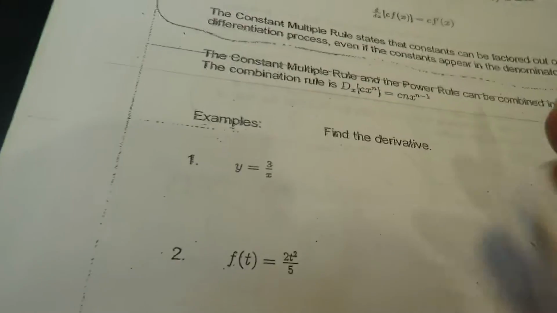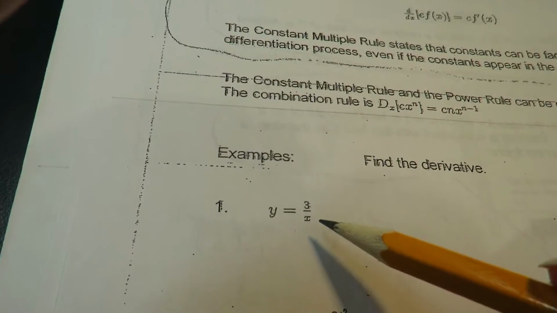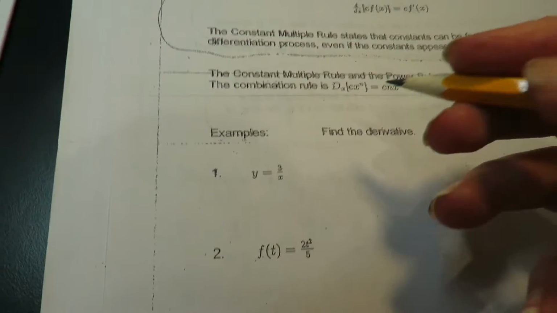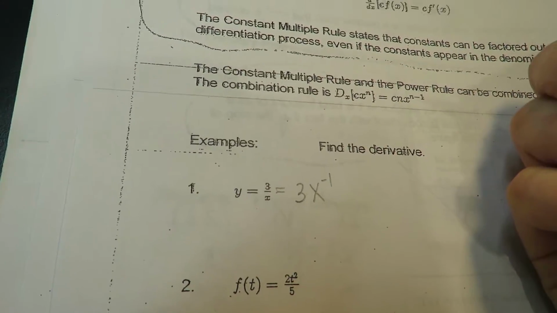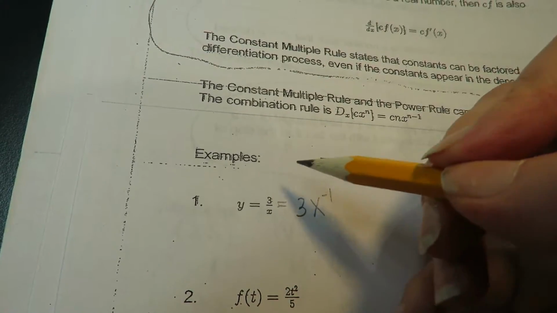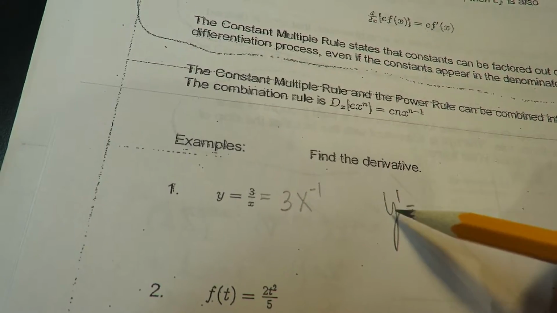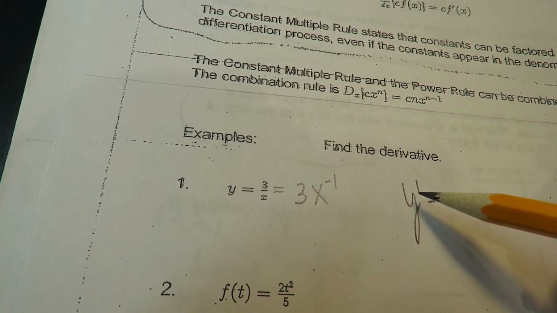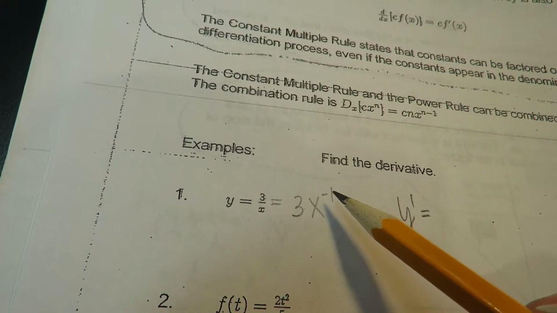All right, so let's try a couple of these. Let's see how this goes. Now, before, if the variable was in the denominator, I asked you to bring it up. So I'm going to go ahead and do that. So this would be 3x to the minus 1 because I'm bringing the x upstairs. Now I'm going to take the derivative. And by the way, I'm just sticking with the basic notation right now. I showed you all the different types in 3.1, but I'm just going to stick to this for now.